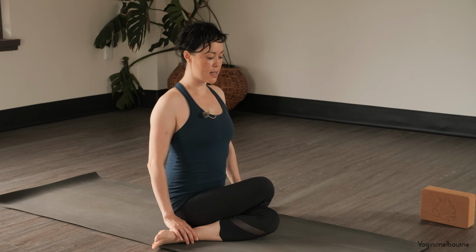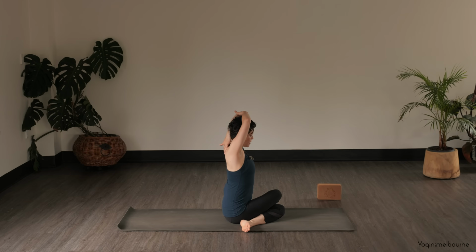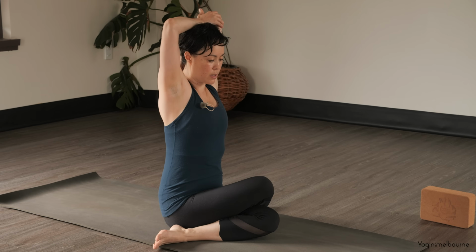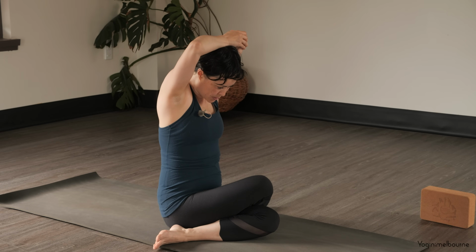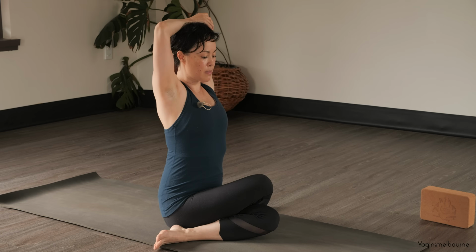Lengthening out through the spine. Take that left hand onto the upper back, holding onto the left elbow, letting those lower ribs relax in. And just make sure that the head's not being pulled forward through the arms. So you want to try to keep the back of the neck long as much as you can.